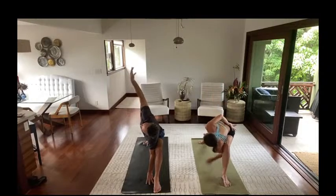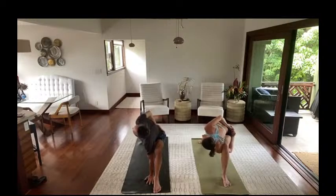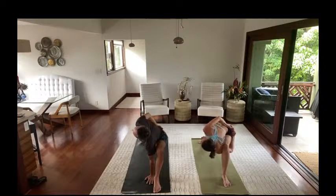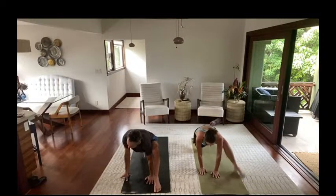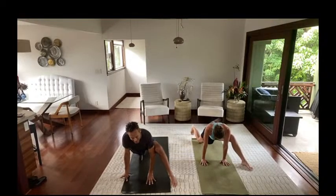Big inhale, exhaling breath, left hand to the tailbone, open the heart further, you can press the palm to the earth or otherwise open up for your bind as you stay solid in the legs. The hands, drop the back knee, heel toe, same thing as the other side, arm balancing here.